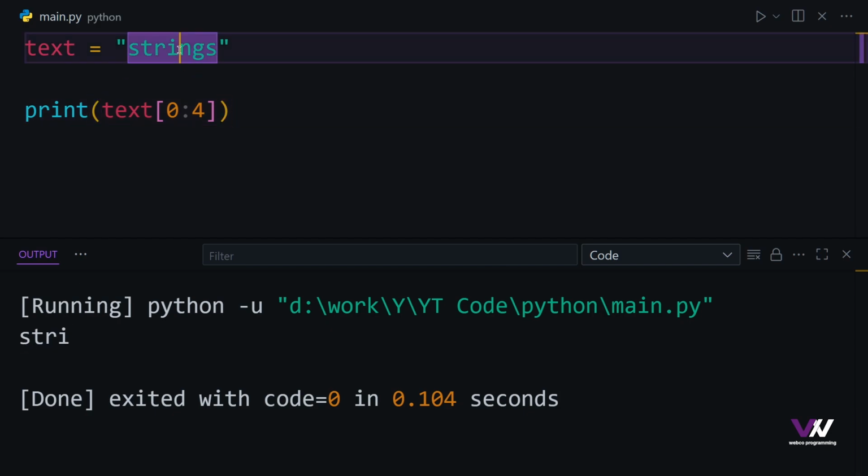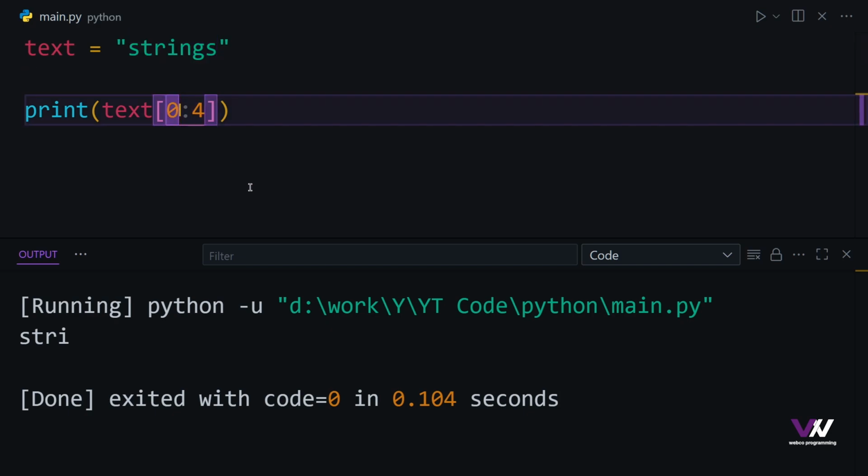Pay attention, the index 4 which we put right here is not going to be printed. It's going to start from what we put and slice until this one. So we don't get the N, and we only get indexes from 0 to 3. And of course, we can change this, for example, to start from 2 until 4. If we run, you can see we got that.